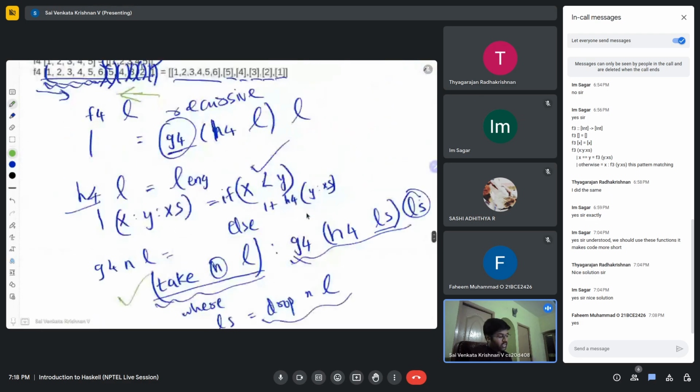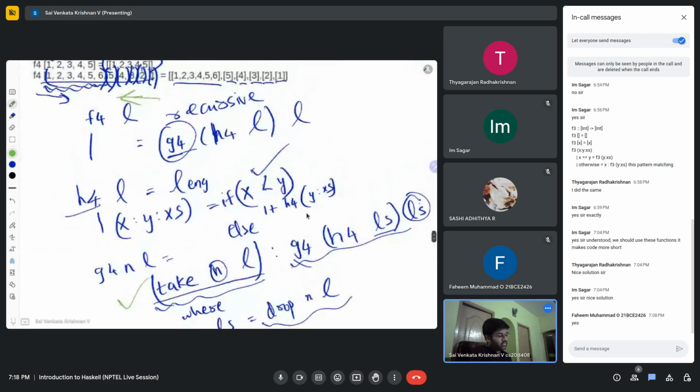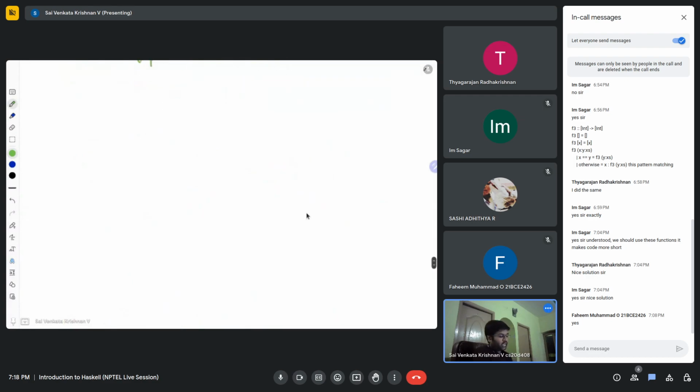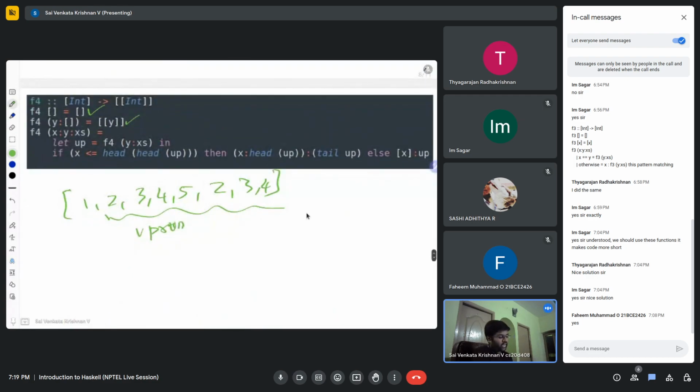In Tyagarajan's case, the logic is he finds the number of elements present in the operand, that's the index count, and uses take and drop. But in my case, I'm recursively building up the nested operand list itself.